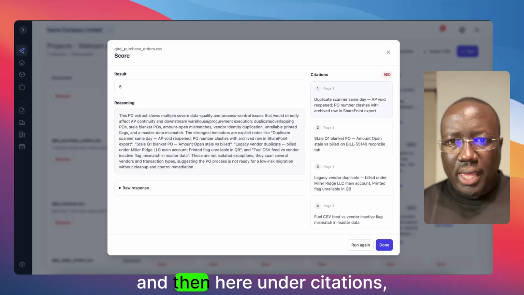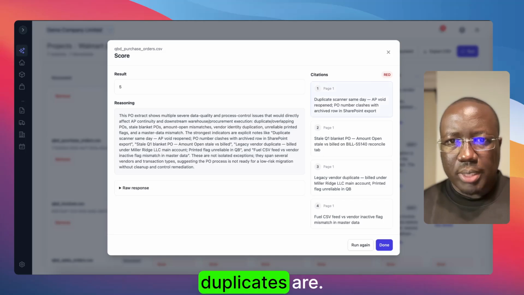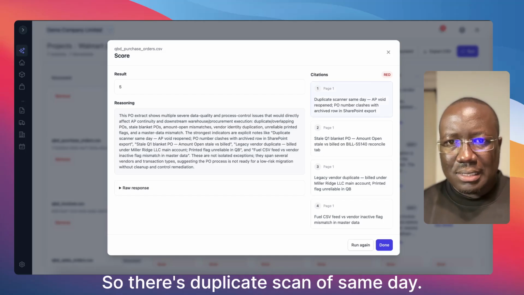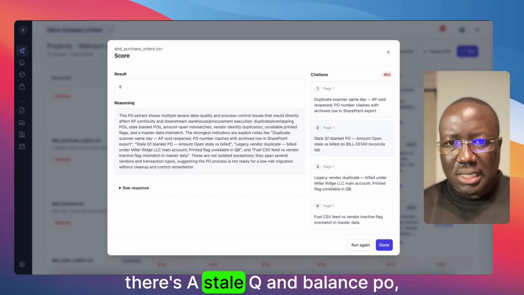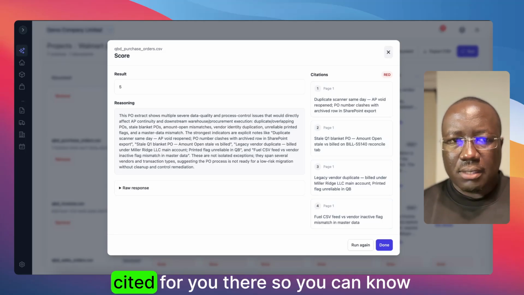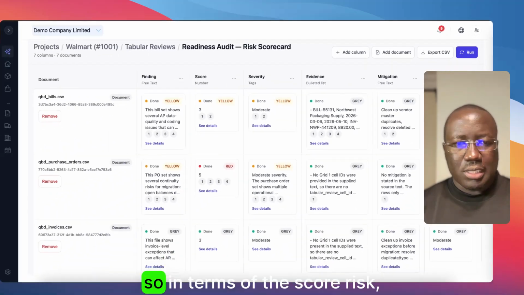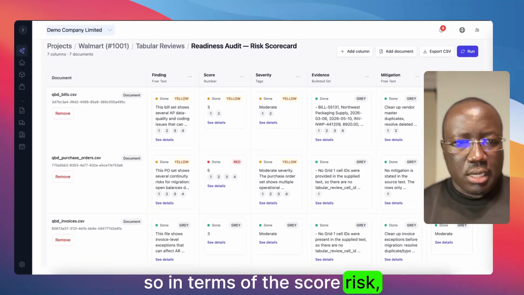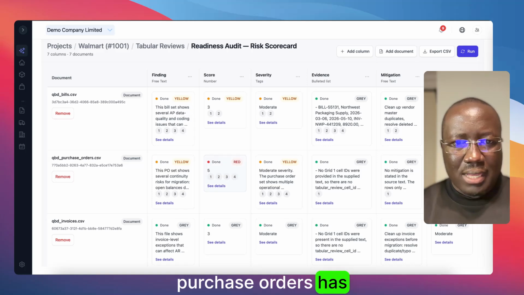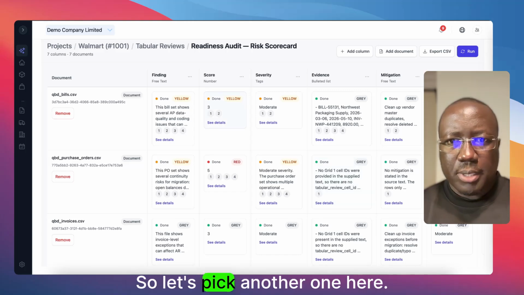And then here under citations, it will show you exactly where those duplicates are. There's duplicate scanner same day, there's a stale Q1 balance PO, legacy vendor duplicate, and you can have all these cited for you there so you can know exactly where the issues are. So in terms of the score risk, purchase orders has a very severe risk on migration, and so you have to look into that.